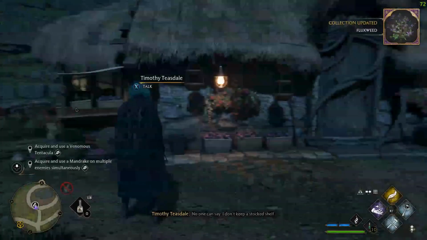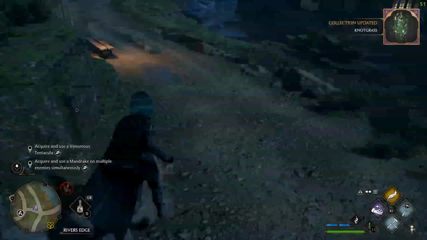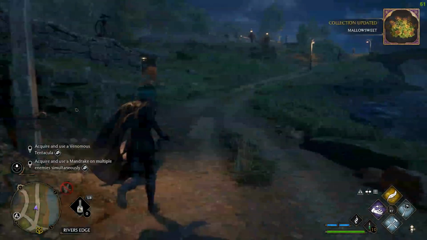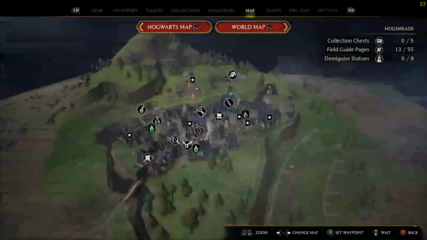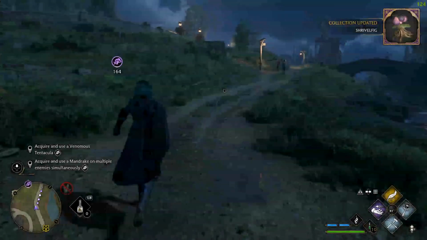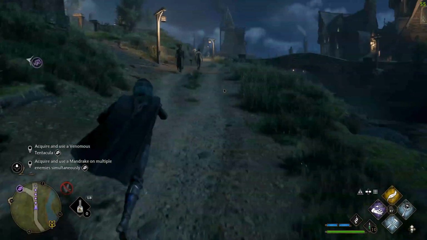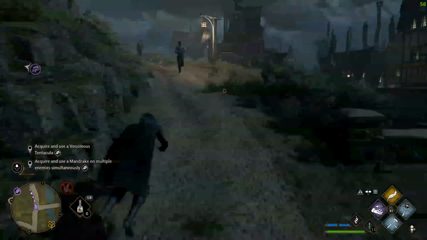No one can say I don't keep a stacked shelf. I don't know where I'm supposed to get... Maybe that thing that's there is giving me a hint. I'll check the map. Yes. Right there. That stuff matches. So, I'll see you guys whenever I get there. I've not yet been to this store.